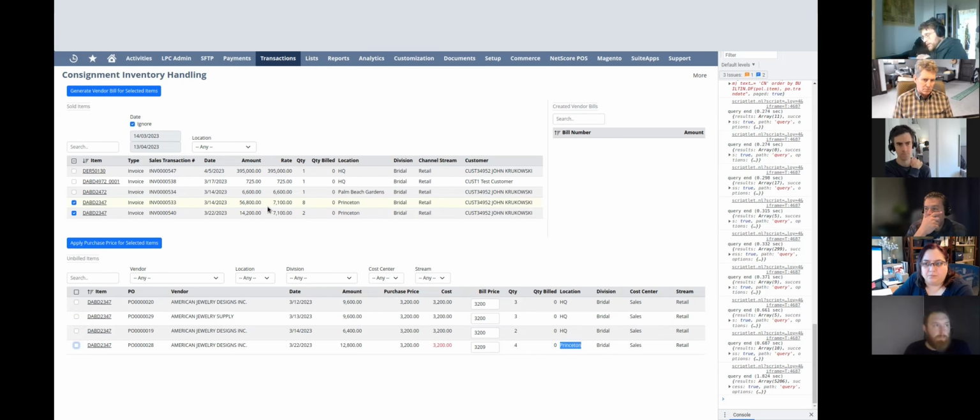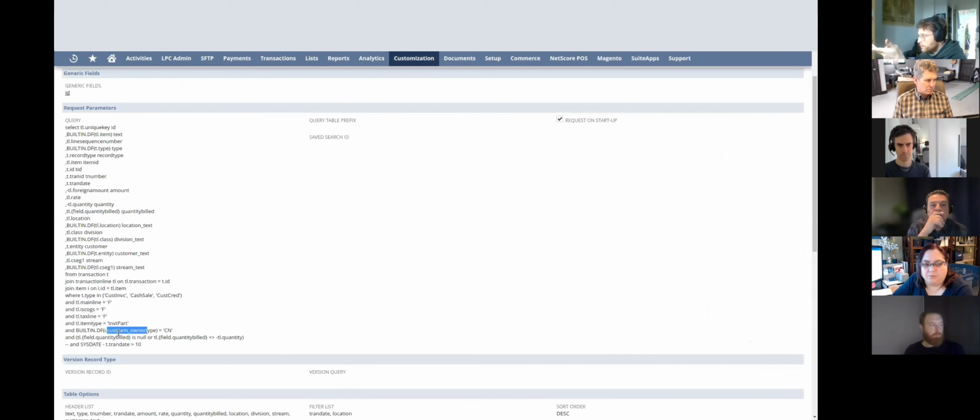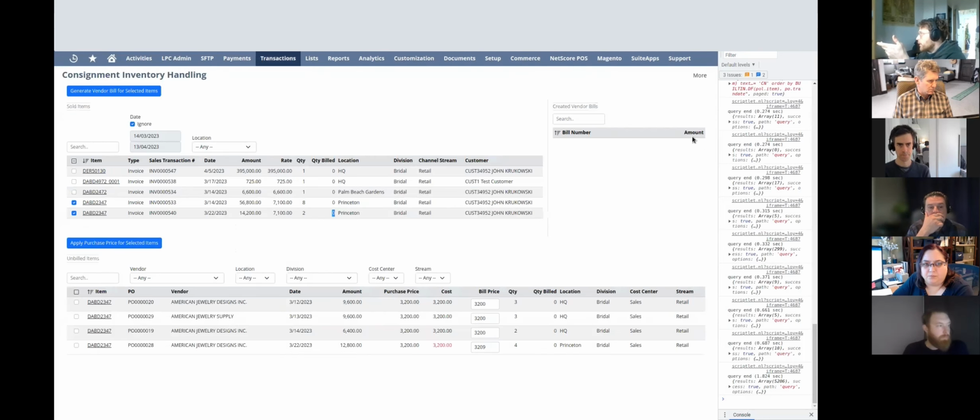From there, I need to update these invoices with the actually billed quantity, to update this custom field on the sales transaction so that they don't appear in this table again. They're going to get filtered out by this query. In the meantime, I'm going to update the little table over here to show what vendor bills got created. We could click on them. I'm going to reload the purchase order list, and once those sales transactions get updated, I'm going to reload the sales transaction list. Let's see if that works.